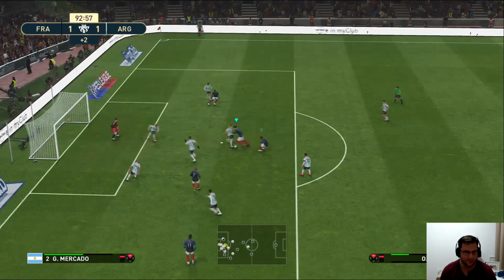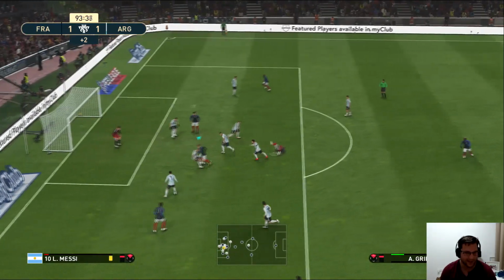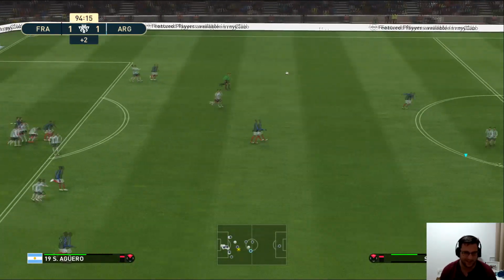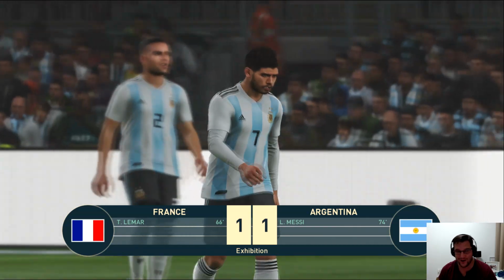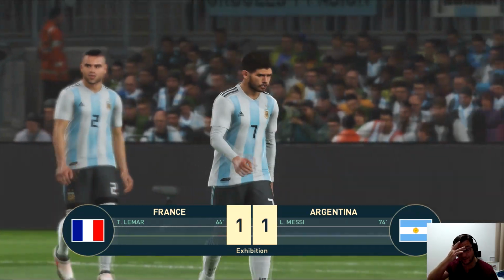Dembele, Giroud, he did a fake shot accidentally. Griezmann, we want the penalty. No one's giving it. The crowd are shouting. And that's the full-time whistle. And it is 1-1. Not a bad little game, to be honest.